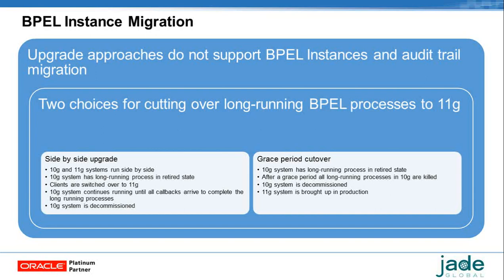For example, if you have an approval cycle, it can take even months to get some approval, or to get any callback coming back from the other technical component. So when you do the migration, we need to really think about how we can do it. There are two choices recommended by Oracle: one is a side-by-side upgrade, and another is a grace period cutover.